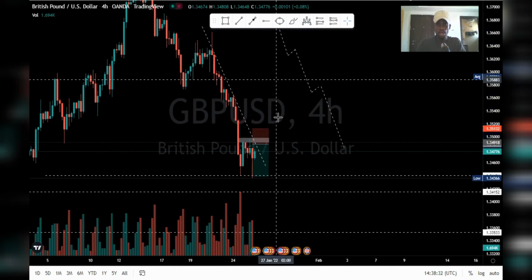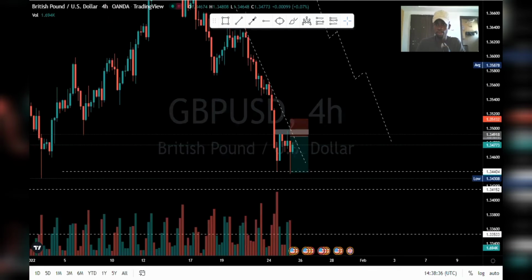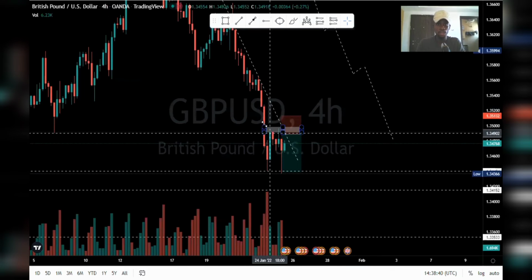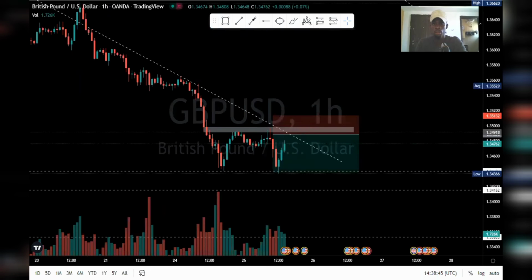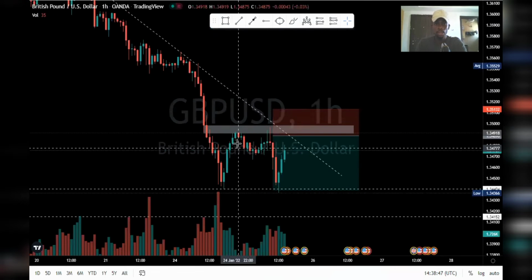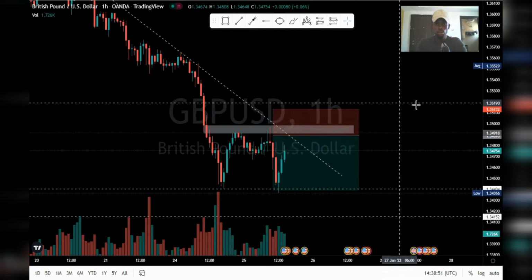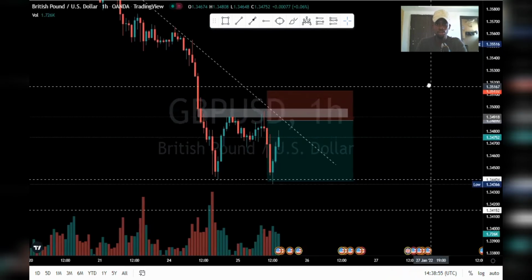I was also looking at a double top, tweezer top from the start, which is the first one here and the second one here. You may not see it clearly, so let us check the 1 hour. I was looking at a double top or tweezer top, the first one and the second one. On doing that, I went to my 15-minute time frame and started looking for a possible entry.